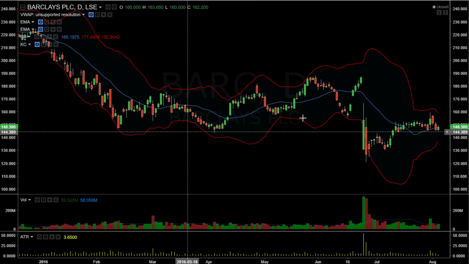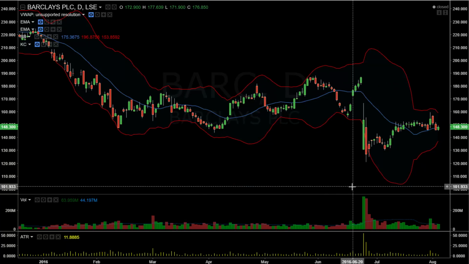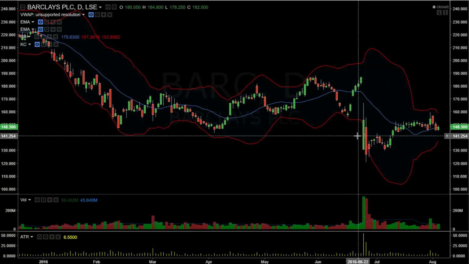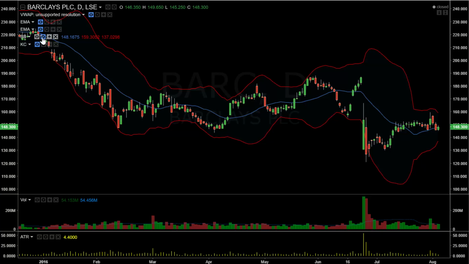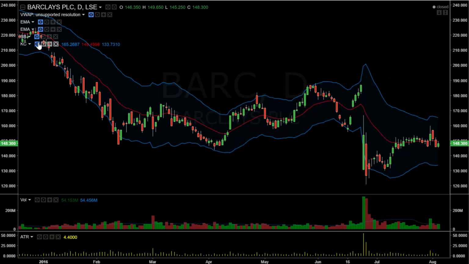with Keltners. Bollinger bands, when their volatility expands, they tend to bulge out, as you can see here with something like Barclays after the Brexit. Keltner channels do move out as the price moves, but they're a lot smoother. They're based on the range as opposed to the standard deviation, which gives them a bit of a smoother thing. I prefer using a Keltner channel.